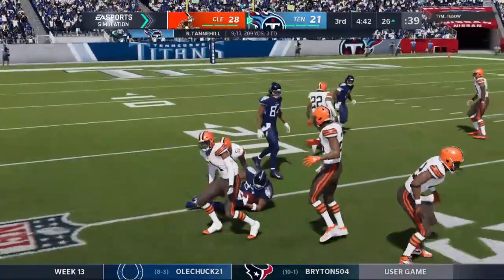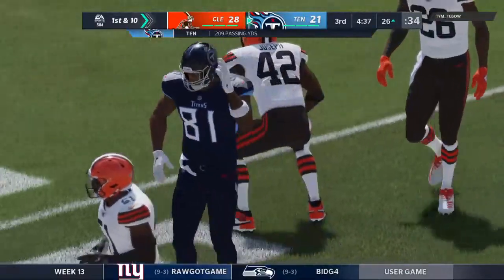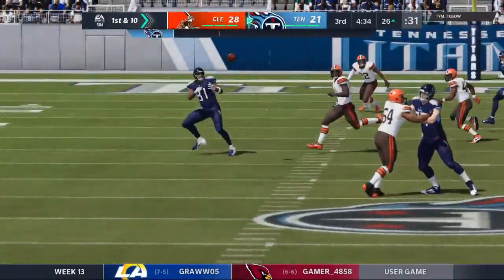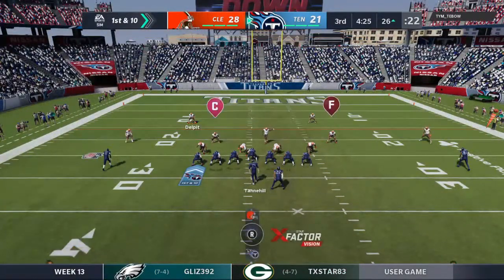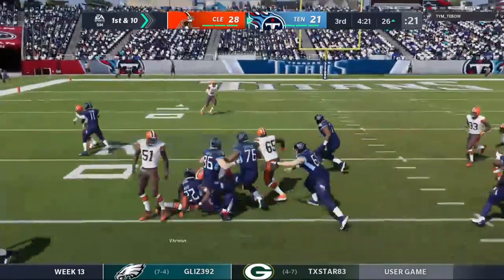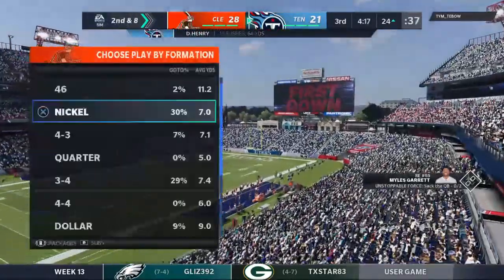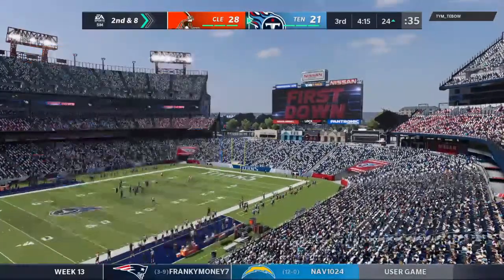And they're going to have another 1st down as he's going to be tackled at the Browns' 26. First time they've looked his way in this game. He comes through picking up the 1st. At the 26-yard line. A 1st down carry for Henry. And not much of a hole there as he gets it down to about the 24-yard line. The tackle made. 2 yards on the carry there. It'll be 2nd down.